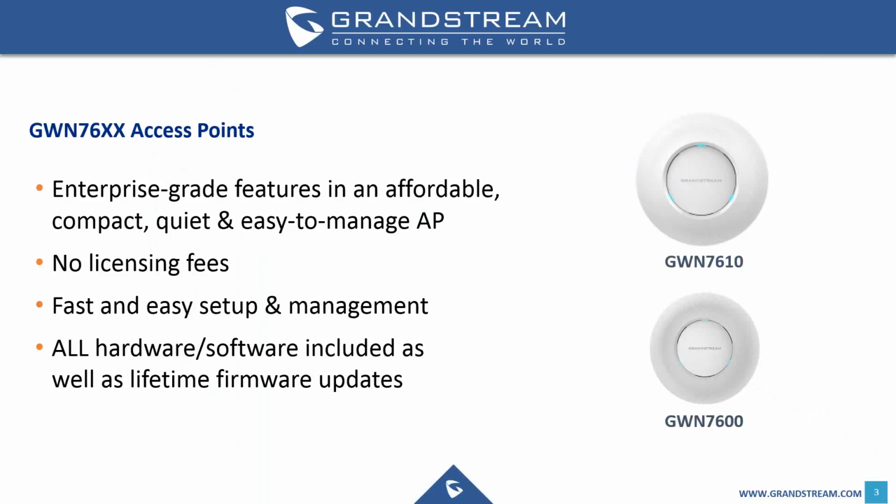Currently our GWN 7610, the one at the top there, is the model that's released. It is available through Microcom. That was released back in October of last year. And over the course of this year, we will be releasing a variety of other Wi-Fi access points, both lower end, higher end, as well as outdoor weatherproof models. We will also be releasing a variety of routers throughout the year, led by our GWN 7000. We'll have a variety of mid-range, low-end, and high-end routers. I'll get to that in a little bit.